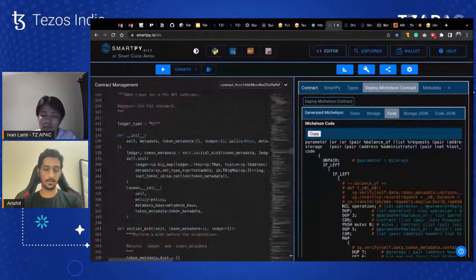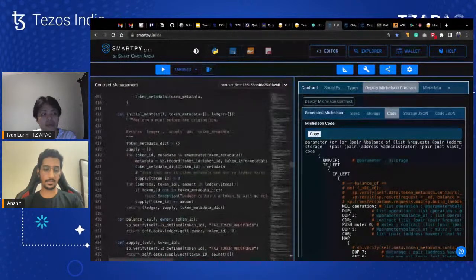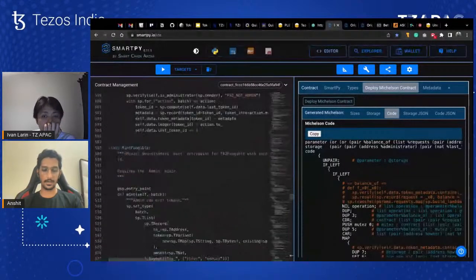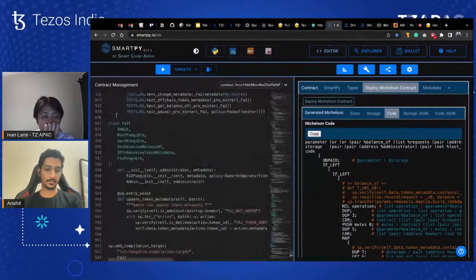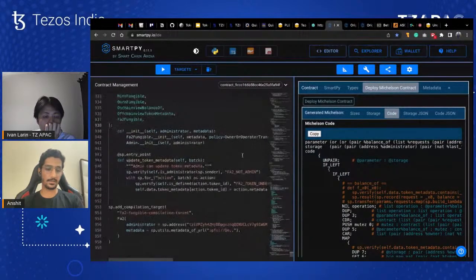But this is too modular, so according to our use case, we need to decide what kind of functionality we want in our contract. So at the end, I have created this FA2 class, which inherits all the functionalities that I need. I'll share it so you can use the same contract, or you can also customize it if you like.